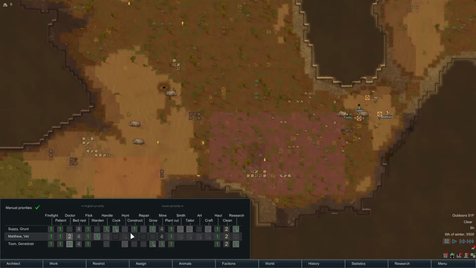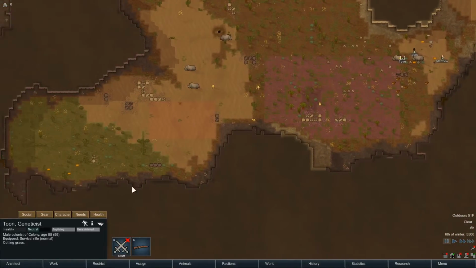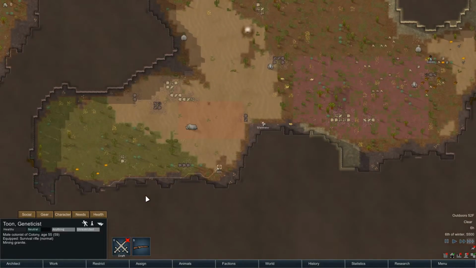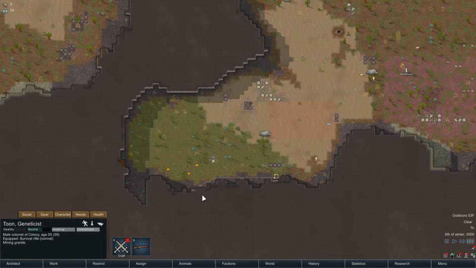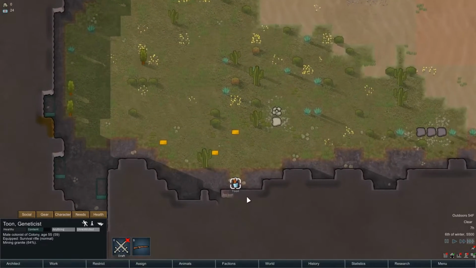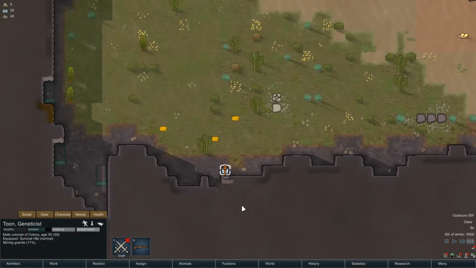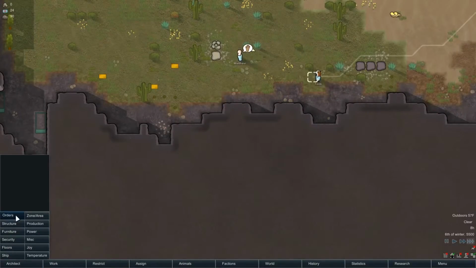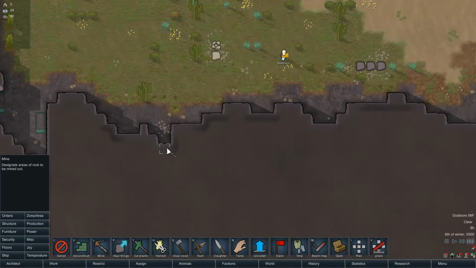Who mines? Everybody does. Toon's the best at it. Toon, I would like you to come mine that right off the bat, please. I know it's not a priority to you guys, but... Oh. The auto thing decided, hey, nope, do that instead. Let's see what kind of area is back here. That's it. Okay. That actually works out, though, for my entrance. I'm okay with that.